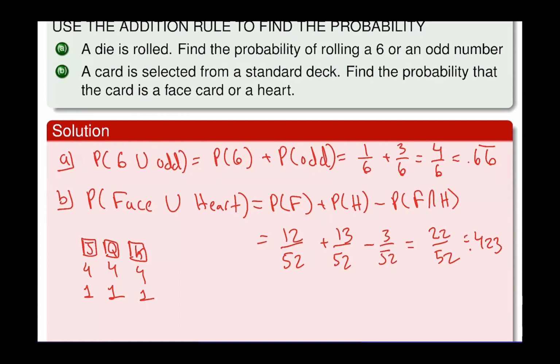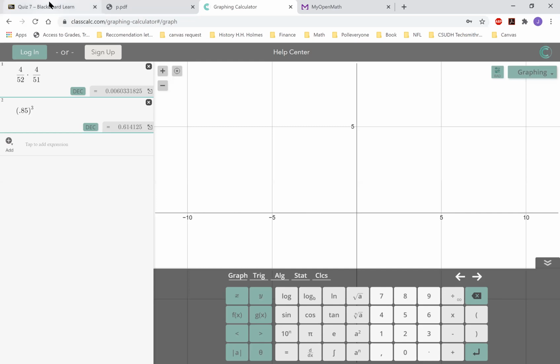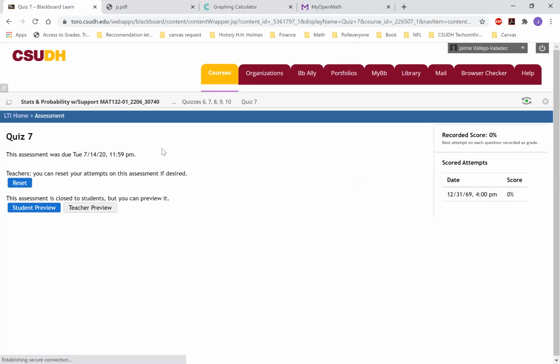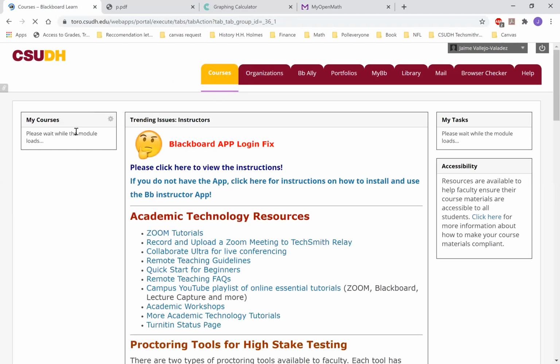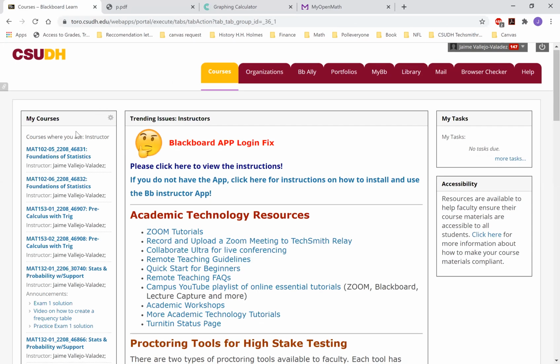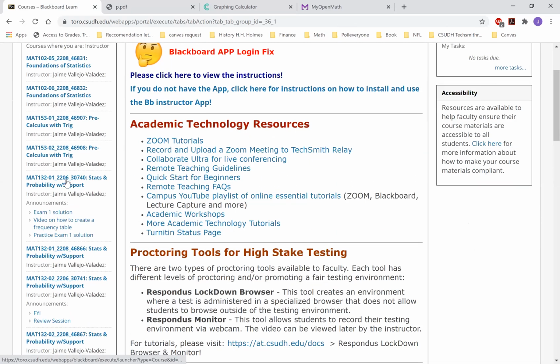All right, so let me show you where the homework is going to be, and technically you can get started with the homework because this is the only new thing I want to do, but you do want to go over some of it. So let me show you where the homework is going to be, where the activity is going to be, and also where the quiz is going to be.